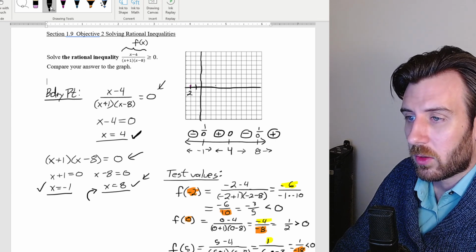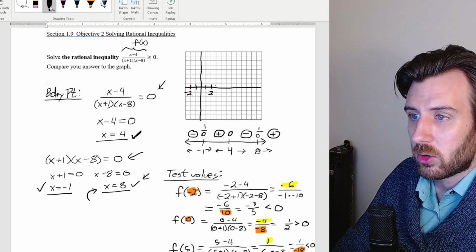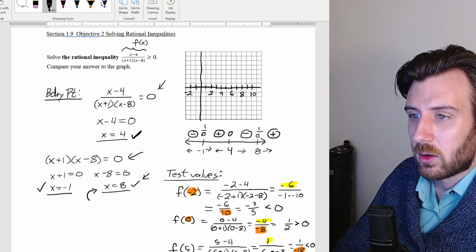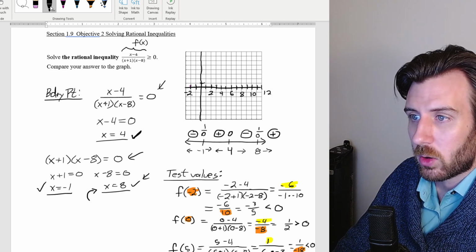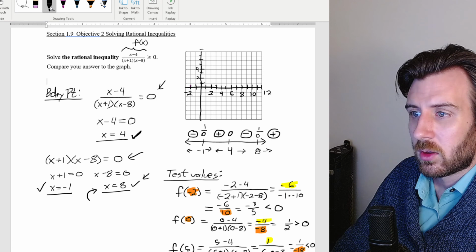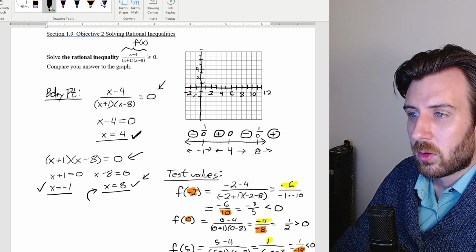I'll label this in to keep track. So it's -1, +1, +2, 3, 4, 5, 6, 7, 8. Good, it fits what I need. 9, 10, 11, and 12. Okay, 12. And then we'll have it go up here the same way. So it'll be 1, 2, 3, 4, 5, 6, 7, 8, and then -1, -2, -3, -4, -5 and -6. Okay, good.